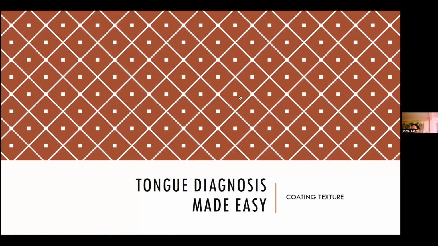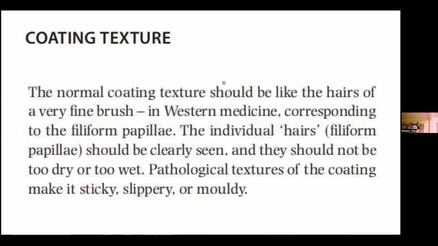Okay, continuation po tayo sa tongue diagnosis, may DC coating texture. The normal coating texture should be like the hairs of a very fine brush in Western medicine, corresponding to the filiform papillae. The individual hairs, yung filiform papillae, should be clearly seen and they should not be too dry or too wet. Yung pathological texture of the coating, make it sticky, slippery, or moldy.